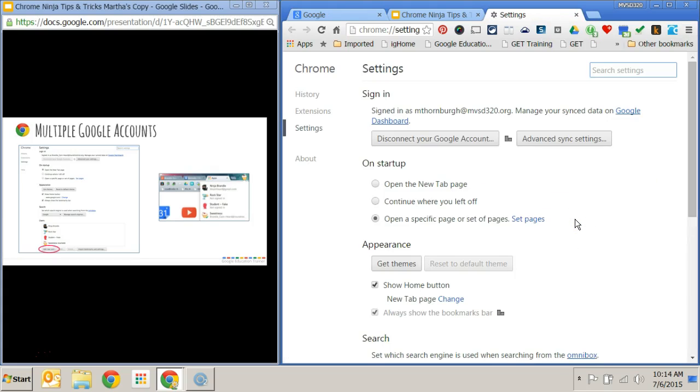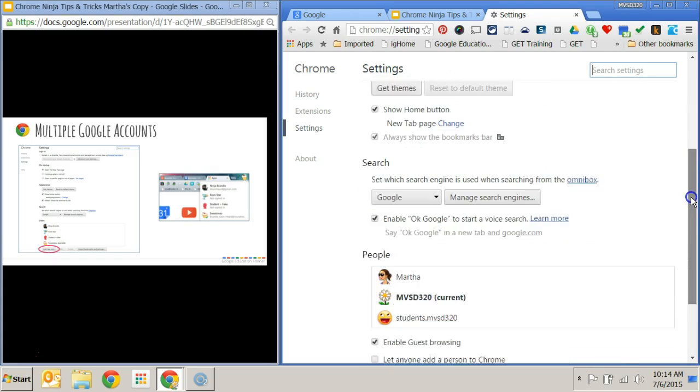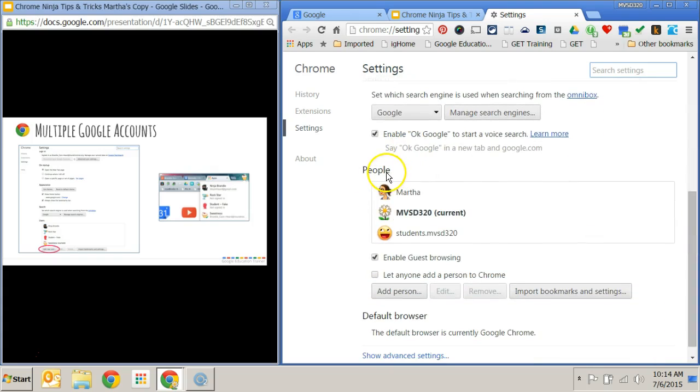And if I click on settings, there's a lot of great information here and ways that you can customize your Chrome account. You'll notice I'm signed in here. That's where you sign in. But down here you'll see people. And here's where you can add people, which gives you the toggling. And I believe you can toggle up to 18 different accounts there. So a shared computer in a classroom, you could get quite a few students who have their accounts set up right there on their Chrome accounts.